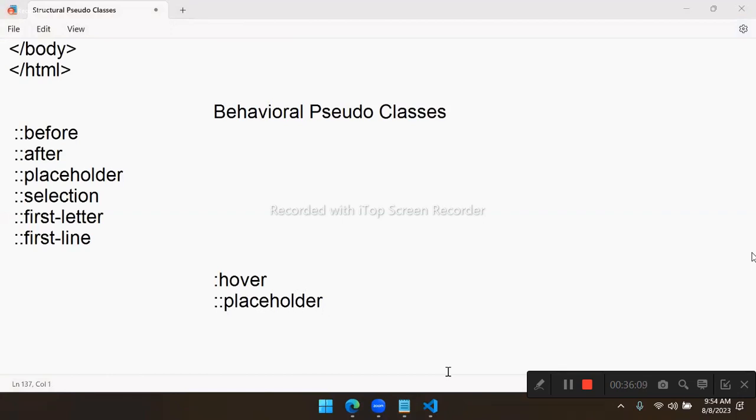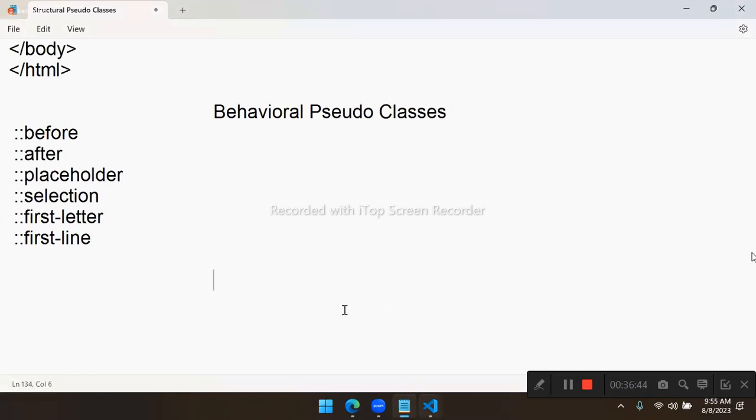That means it has certain rules now. Blindly you can't apply it to div, span and say placeholder is not working, because it will work only for input, and not all inputs. Only certain inputs which allow strings inside, like password, like text, like URL, right? Will it work for checkbox, radio? No. That means it has certain rules. You can't apply it everywhere. That is what the behavioral is.